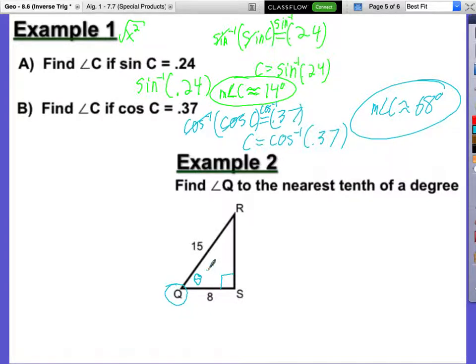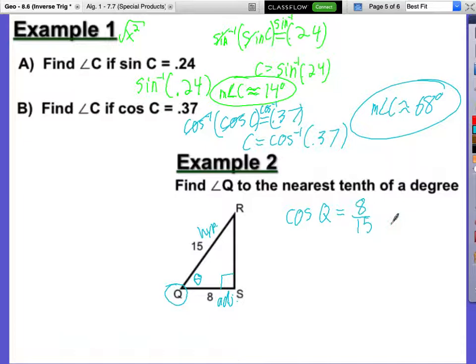So here, from angle Q, from our sides, we're going to form a trig function. From angle Q, what side are we given right here where my pen's at? The adjacent, very good. And what other side are we given? The hypotenuse. So which trig function involves adjacent and hypotenuse? Cosine. Make sure we're pronouncing it cosine. Cosine of angle Q is equal to what over what? 8 over 15, very good, Carly. Adjacent over hypotenuse, 8 over 15.